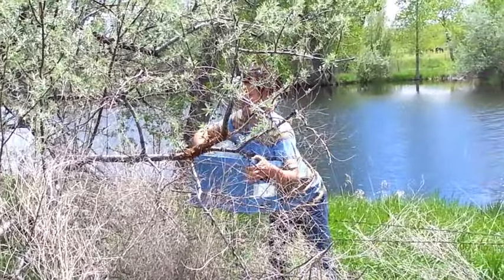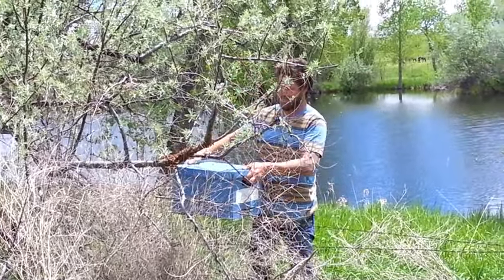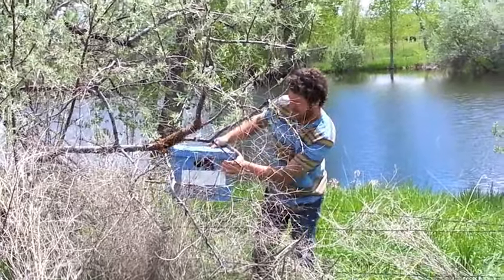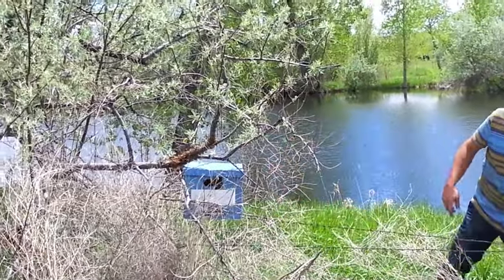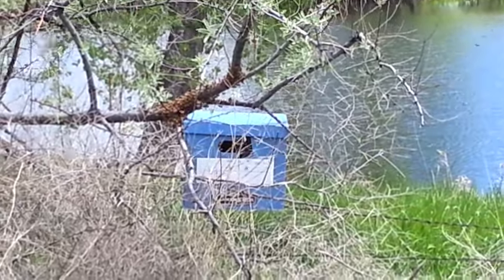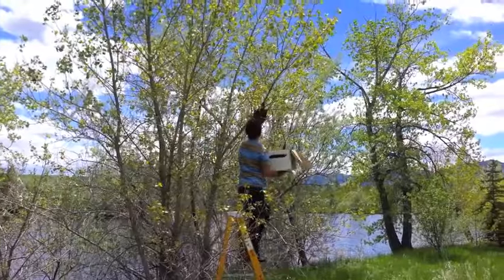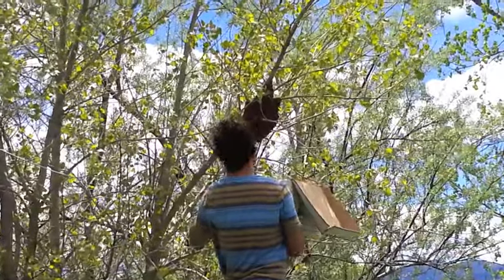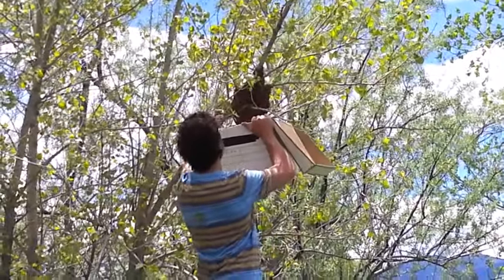Is she much larger than the other ones? She's a Cadillac compared to a Volkswagen. So we're going to leave that box about right there, and we're going to see if they start going — see if they go in through that door, that window. There's one more — we've got another swarm to catch up in this tree. And most likely that's where these queens came from too; they moved out of there according to their hierarchy.